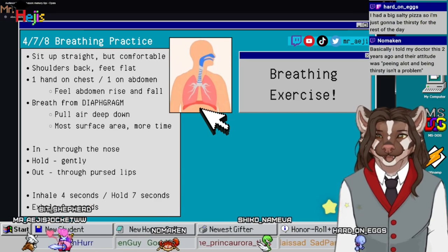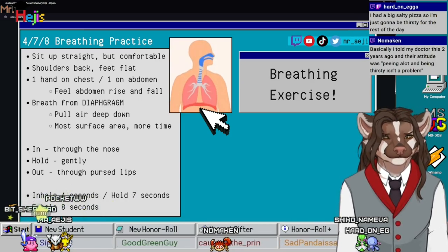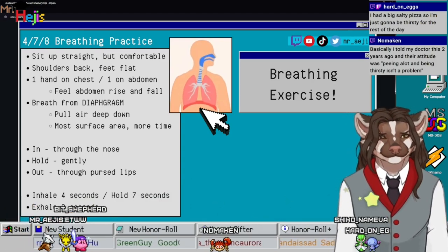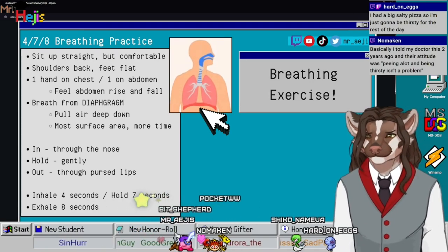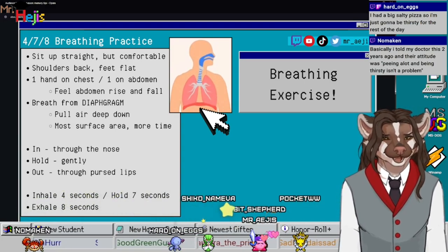For those who are new to our breathing exercise, like I said, sit up nice and straight but comfortable. Feet on the floor, shoulders back. You're going to put one hand or paw or claw or talon or whatever it is that you have on your abdomen and one on your chest about where your breastbone is, because we want to feel our diaphragm rising. We want to feel our abdomen extending, not so much our chest.